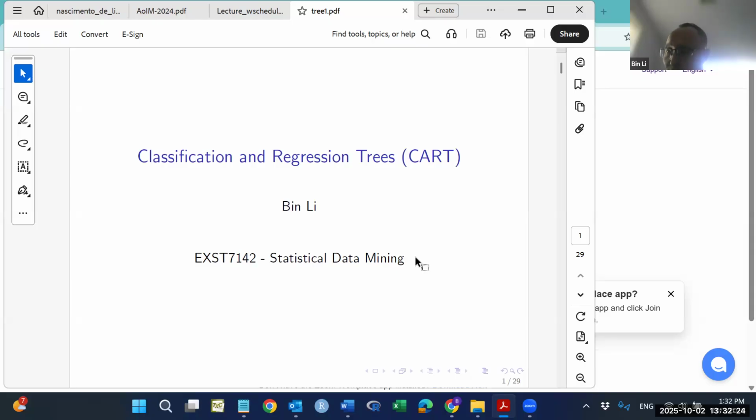I have some links in the announcement so you can look for some data. Also, the group should contain about 3 to 4 students. If you cannot find your group mate, I have already posted a forum, so you can go to that forum and post that you are looking for some teammates, and see who is interested to join your group, or if you are interested to join others' groups.